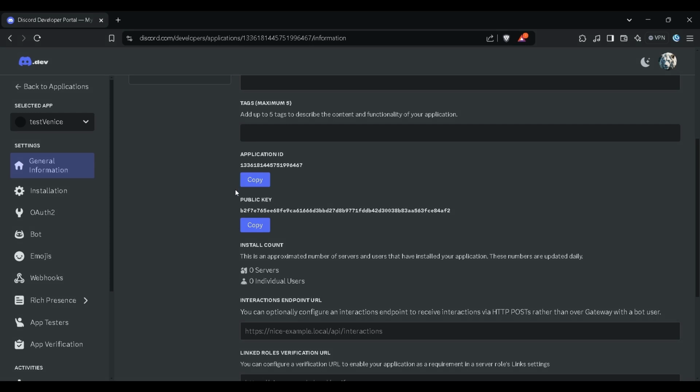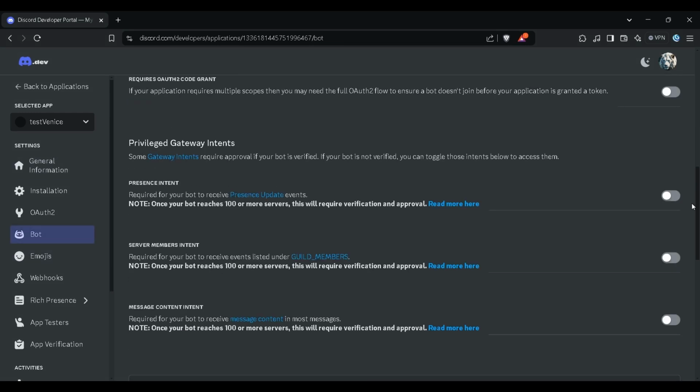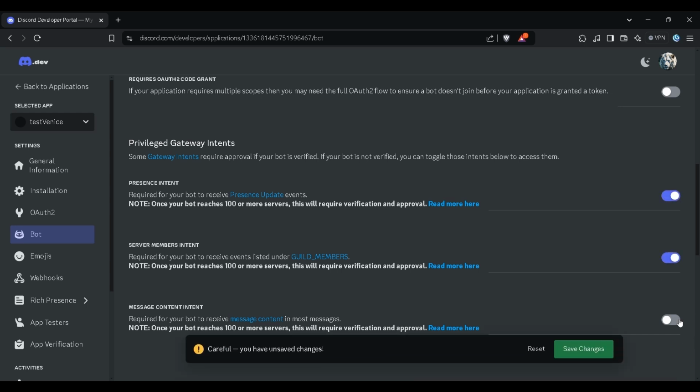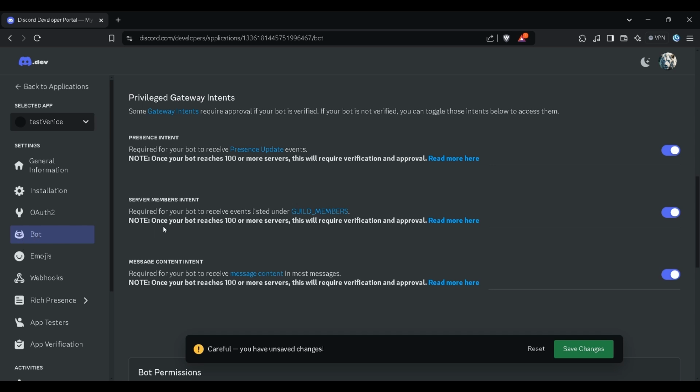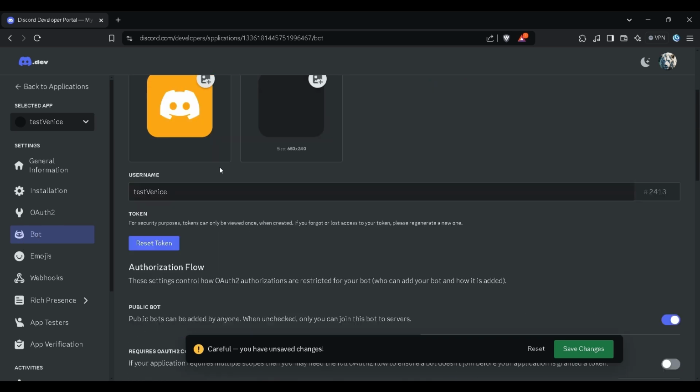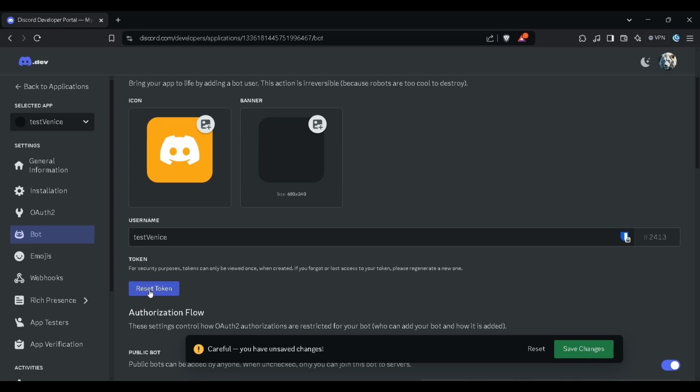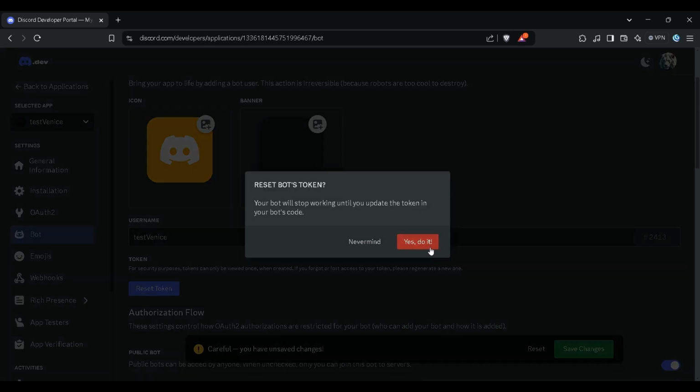Okay, back to Discord. Okay, so inside of Discord, you need to come down here to bot. You need to turn on this, you need to turn on this, and you need to turn on this. These three things under the bot tab need to be all turned on. And after I will show you how to make a link, you need to click here, reset token. Click yes, do it.